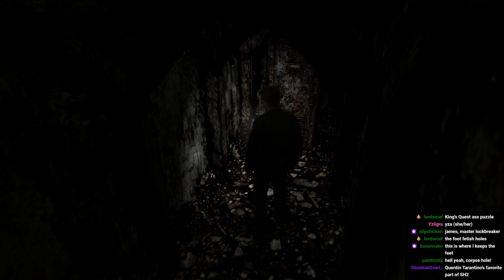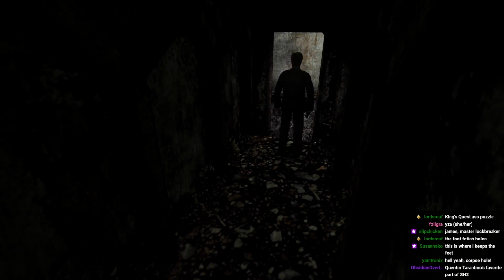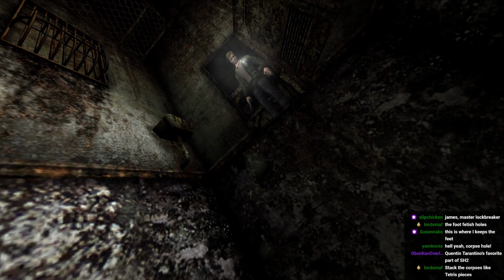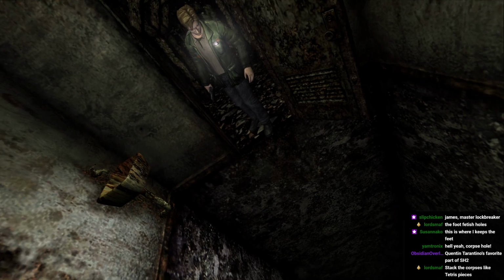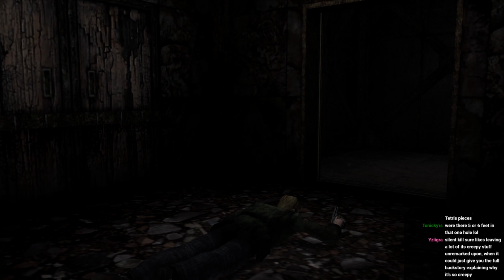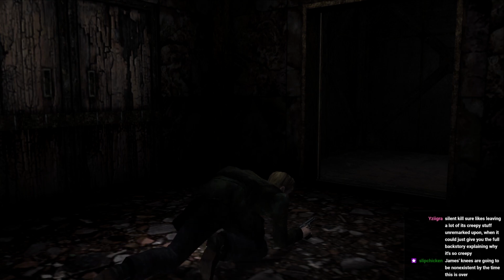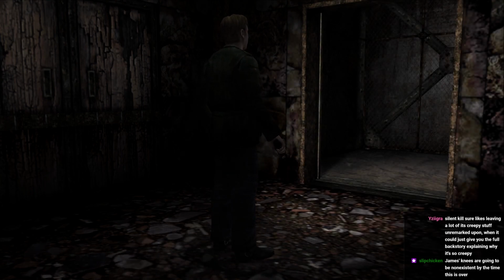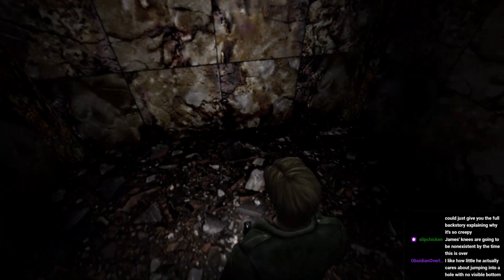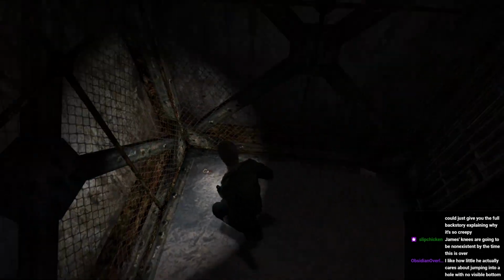All right, this is the labyrinth portion, after we go down these holes. Wife guy, go! Yeah, I like Silent Hill's general tendency to not remark on creepy things, because, hey, guess what? If you explain it, isn't that scary no more?